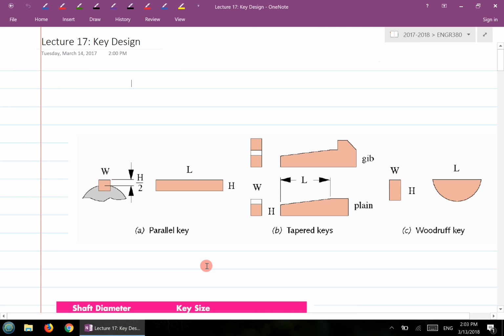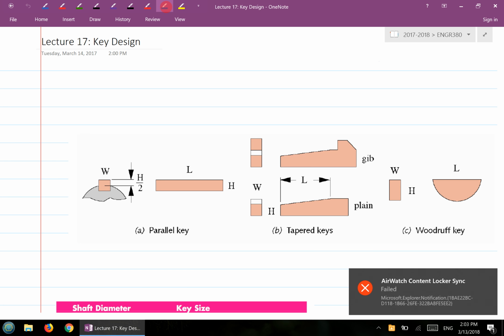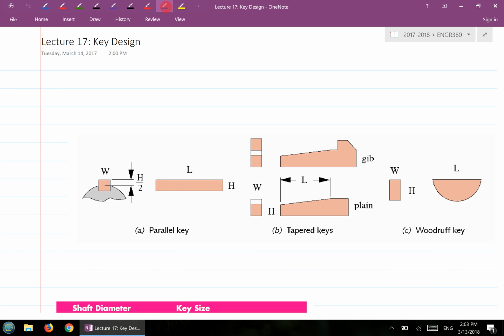Okay, so we're going to look at a new topic today. We'll look at another part of the shaft design, which is the key designs. The keys, as you probably noticed in the previous lecture, when we talk about a shaft, it needs to transmit torque, or be transmitted torque from another element, and the key is the coupling between the shaft and the component the shaft is carrying.